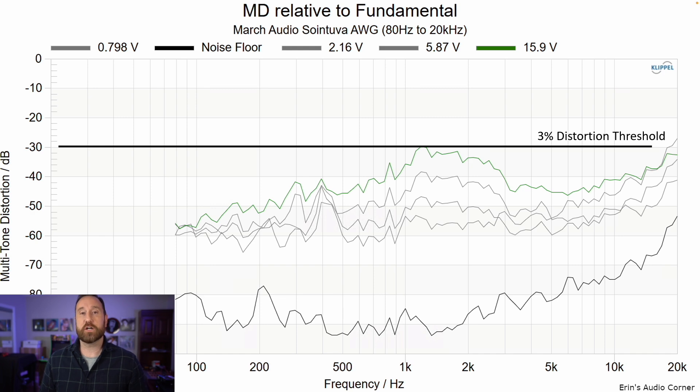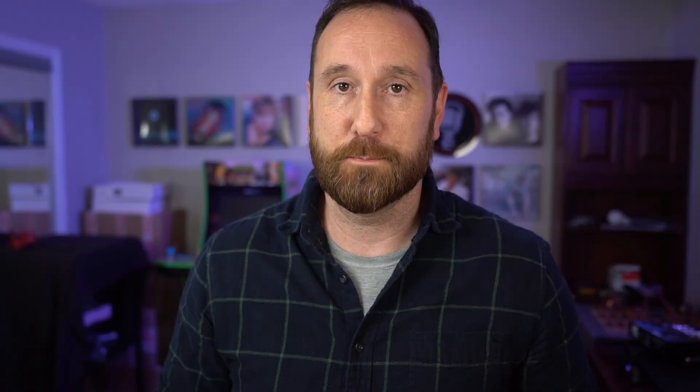It's good data to have. If you use a crossover at 80 Hz, as I said earlier, save money, get cheaper speakers and subwoofers instead. Don't buy these speakers — which are intended to be played down to 40 or 50 Hz at least — and then cross them over at 80. That's kind of a waste of money and doesn't fit the purpose of these speakers. Compression data does show that at the highest output level, you do run out of steam around 60–70 Hz, but in my listening at 100 watts, around 85 decibels average at 10 feet in a 14×18×9-foot room, I only ran into this issue when listening to really bassy 30 to 40 Hz content like rap music. I don't think it's going to be an issue for the majority of people at reasonable levels.